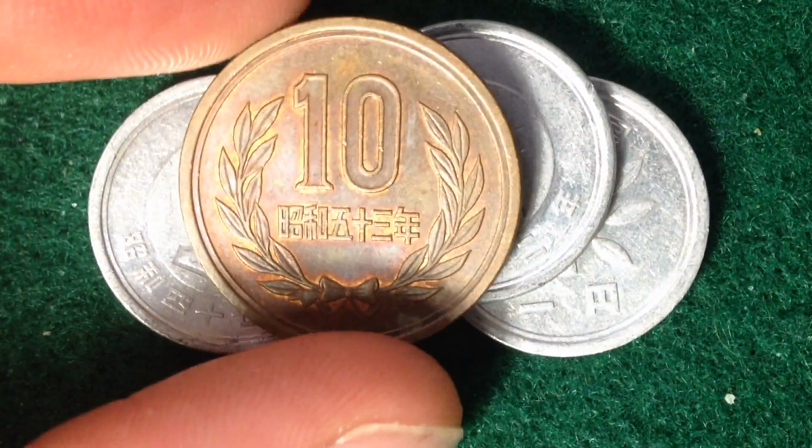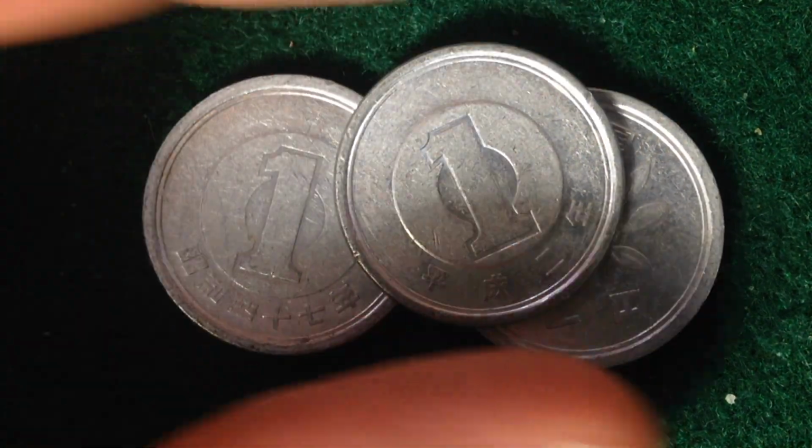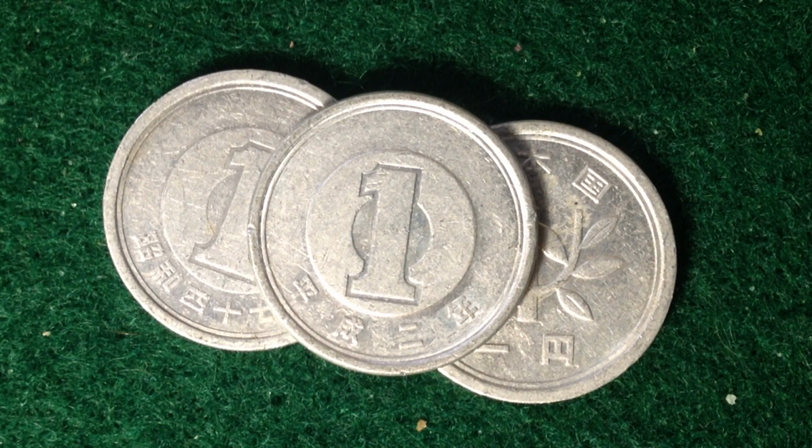So it makes sense that they kind of drop down the metal content as well as the size of the coin to make these 1 yen coins, in particular because of how many coins were being produced. In 1989, there were 2,366,770,000 of these produced. If you've got one of these coins, it's not going to be worth too much at all, unless you're into just collecting coins from all throughout the different world. Coins from every different country, which is kind of what I'm trying to do here and share with you some international videos about that journey.